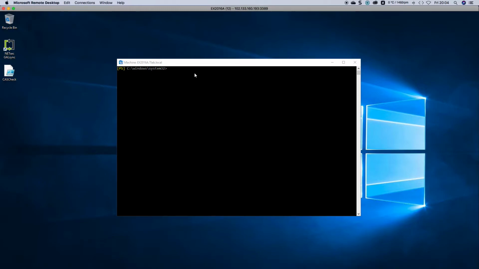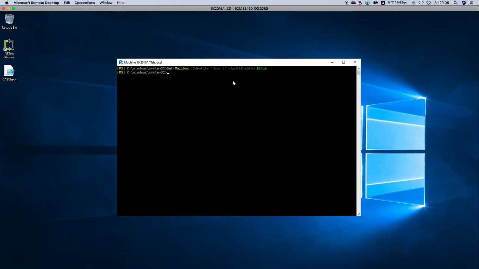So what you can do is type in Set-Mailbox -Identity. We're going to look at user1, for example, and then -AuditEnabled $true.